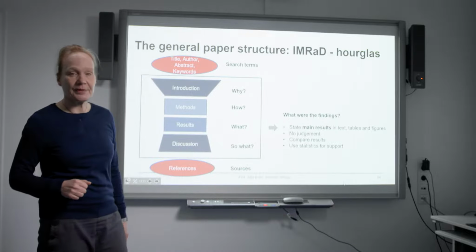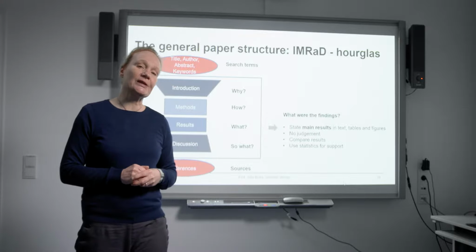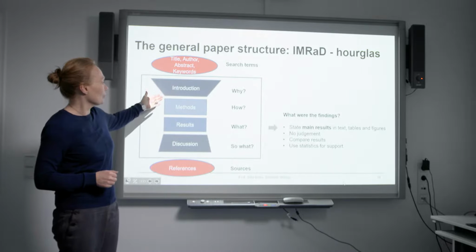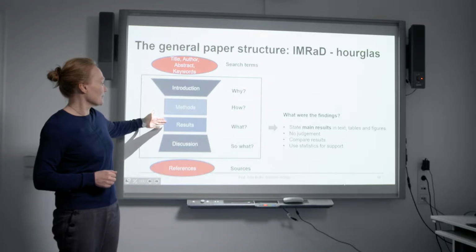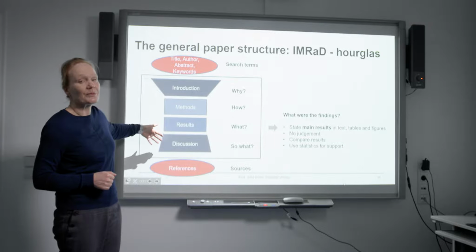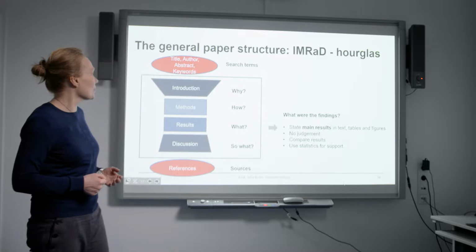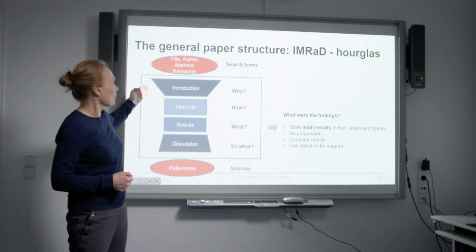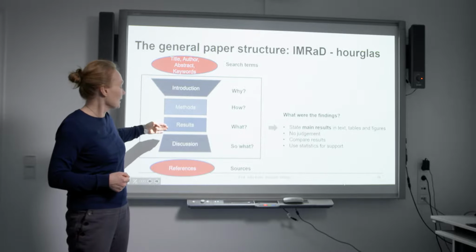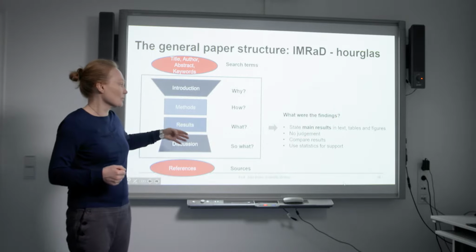So you remember the IMRAD structure, this hourglass structure that I introduced already in the previous class, where you have this broad opening, you narrow it down in the method and results, and you broaden it up again in the discussion. And if you deviate from this structure, the reader can be frustrated. So now we are in the results section here, which I will explain in detail, as well as in the discussion.